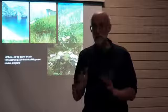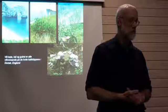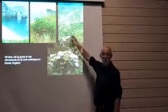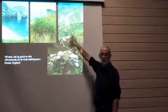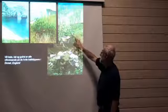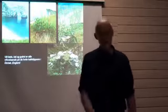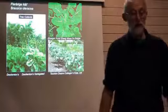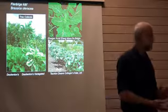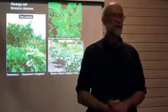So there's now interest within permaculture and people interested in perennial vegetables in growing them as leafy vegetables, as perennials, which is interesting. Right beside it was this plant here, which is a wild kale, in seed. This is the seed head here. And these are perennial kales as well, as I mentioned earlier. And this is wild carrot growing beside them. So it's amazing. As I say, the huge variety of different conventional cabbages and kales and broccolis that we have today, they're all derived originally from perennial plants.